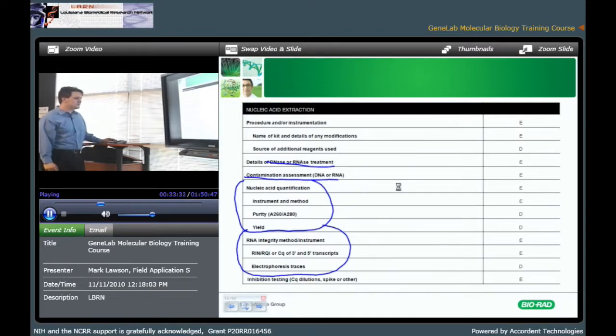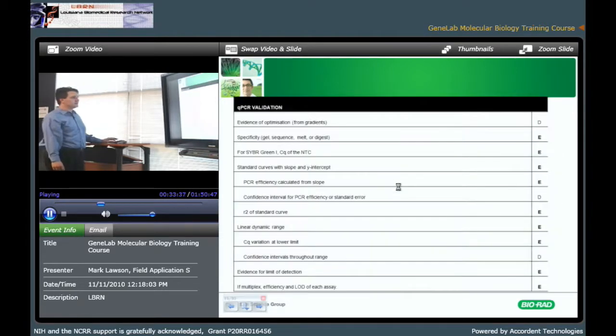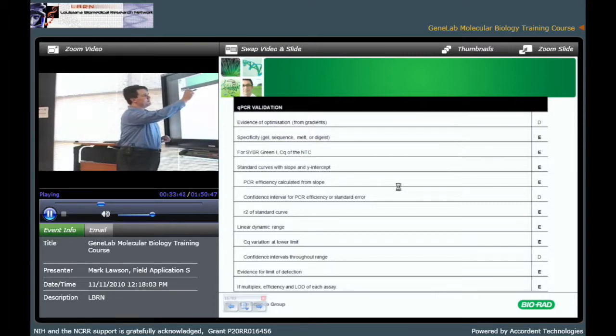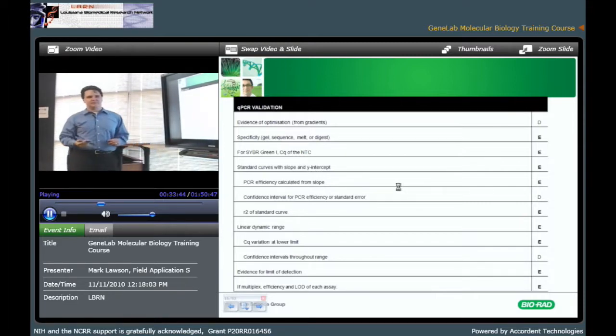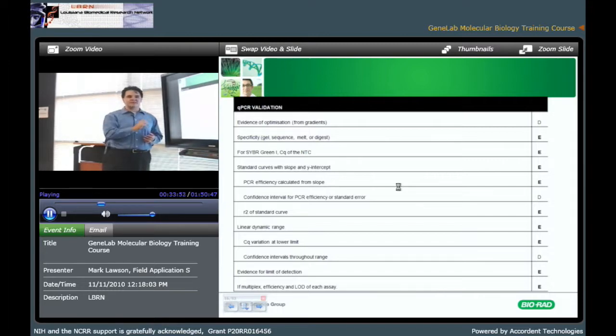The other thing here is inhibition testing, and that is as simple as running a standard curve. We'll talk a little more about that in a minute. Evidence of optimization. Now this is only desired, but even if you are buying a commercial assay from a company and they tell you that they've optimized it, they still would like to see the evidence that it has been optimized. And part of that is other people are going to be using your work to build on. So we'd kind of like you to go ahead and verify that is the optimal condition to run your assay at. Okay, because it's going to be added to the body of scientific literature.